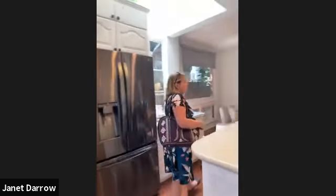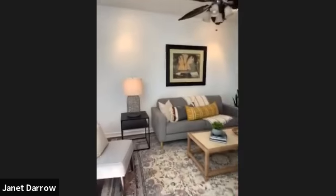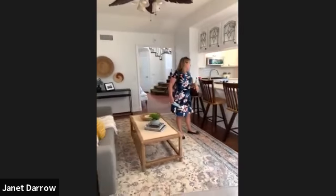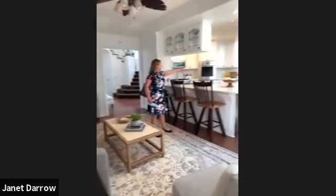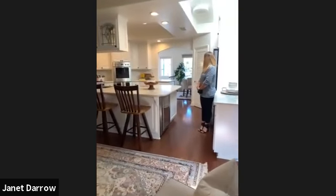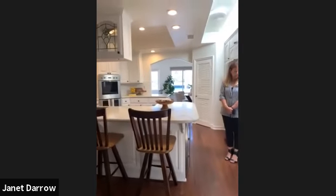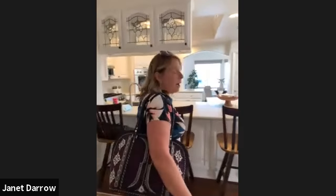Oops. But you can see this room is really nice because we have this set up as a little family room area. Somebody can be working in the kitchen, you're talking to your friends, or kids are here doing their homework or whatever. From here, you can still see out to the water. So you've got this beautiful light coming in, and that's something that Bay Harbor offers. There's several different styles. This particular model is called the Antigua.